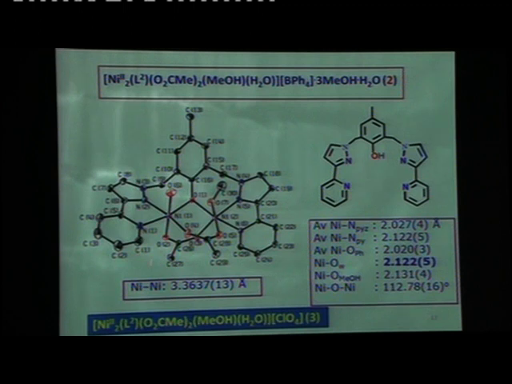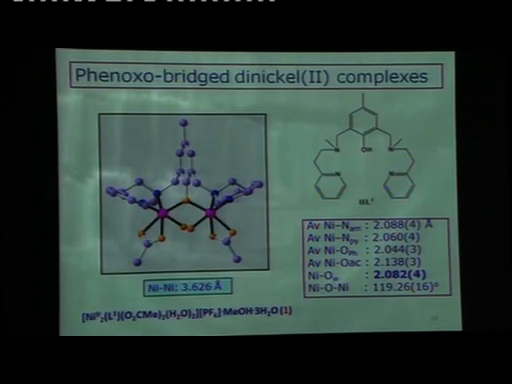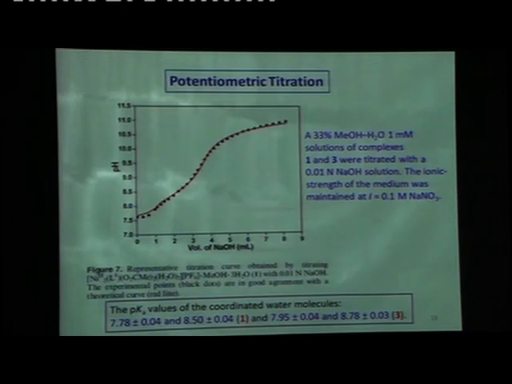So again, these kinds of things should go. Otherwise, there is a problem. And the nickel-nickel distance is again comparable, nice, but the distance is 2.122. What does it tell you? In this molecule, the nickel-water distance is 2.122, and for the other one it is 2.08. Which one is more strongly bound? This one. So which one will be more acidic? This one should be. That means strongly bound means the proton will be released quickly, or it will be easy to deprotonate. Keep that in mind.